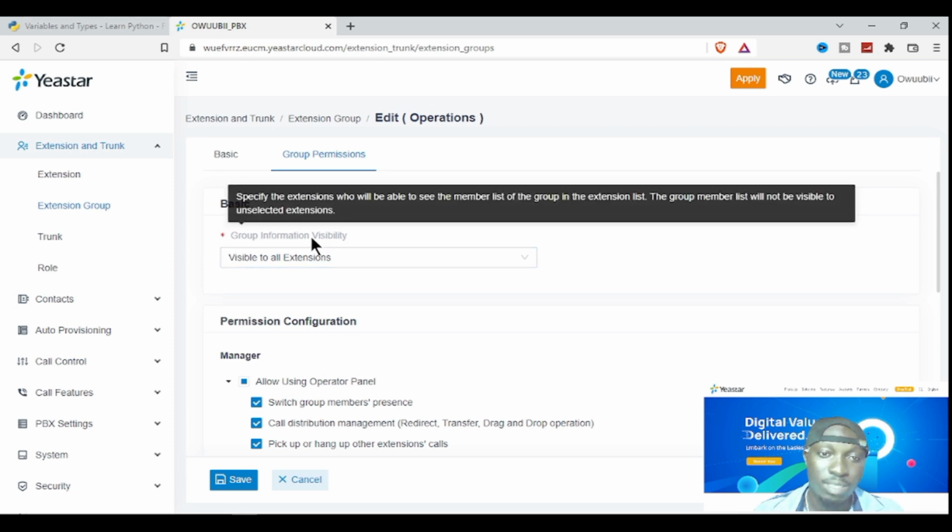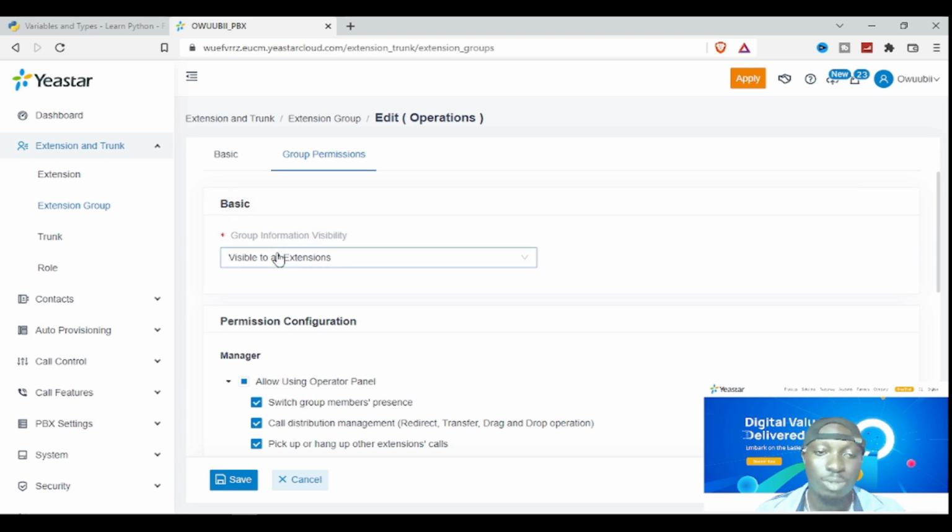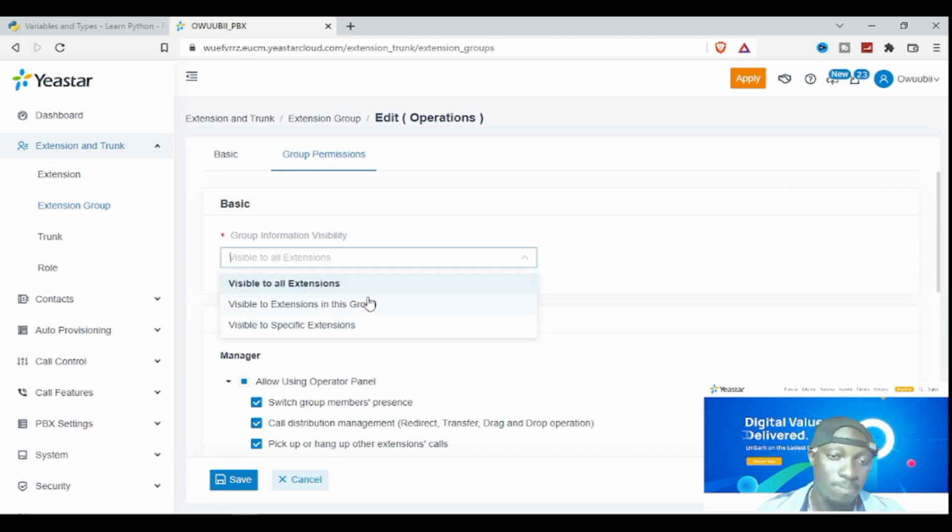It says specified extensions who will be able to see the member list of the group in the extension list. The group member list will not be visible to unselected extensions. So if any extension is not part of the group, they are not going to see it, according to what you do here.